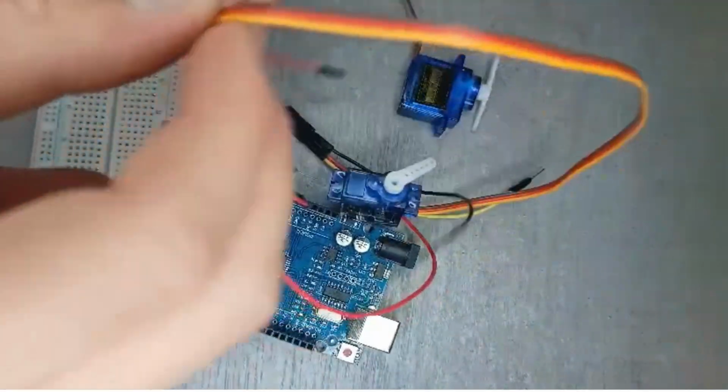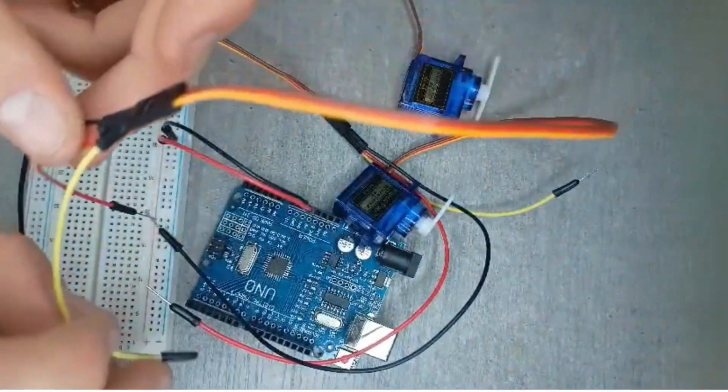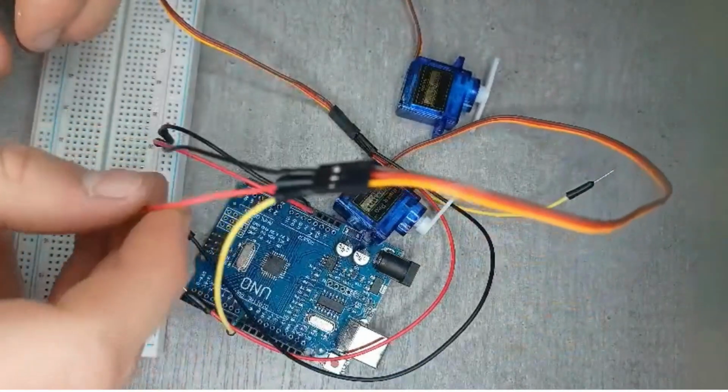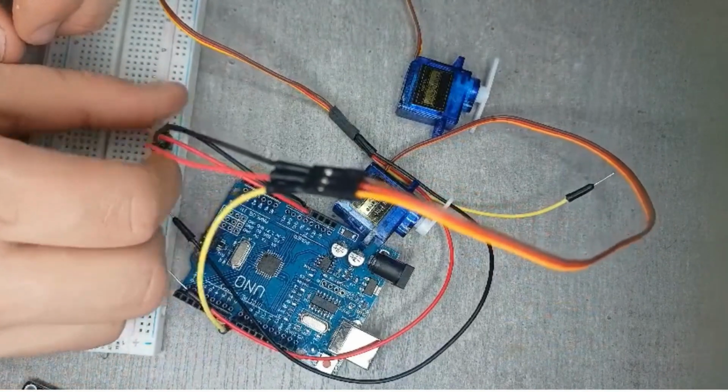Next you need to connect the red wire to your 5 volt strip on the breadboard, and the black wire you're going to need to connect to the ground strip. For the second servo, you put the yellow wire on 9, and with the black and the red wire you will do the exact same as with the last servo.